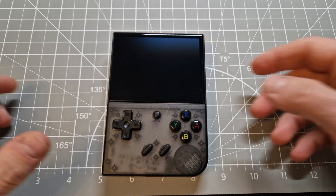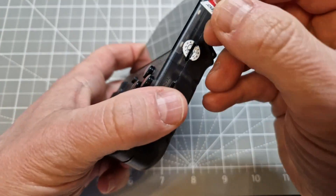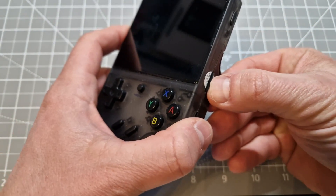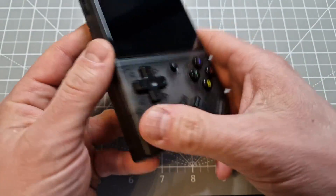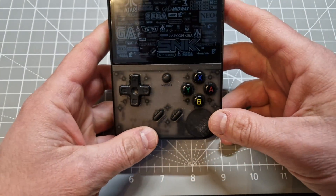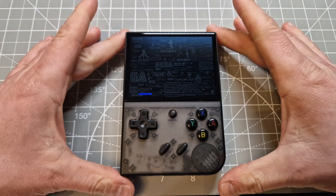We unplug the micro USB from our PC and go to our RG35XX Plus — or H, depending on what you've got. We plug the card into the first port on the top. It will boot up first time without the games card. We've already got the Koriki screen — this normally takes a little bit longer on first boot because it needs to set everything up for this particular device. Just need a little bit of patience.